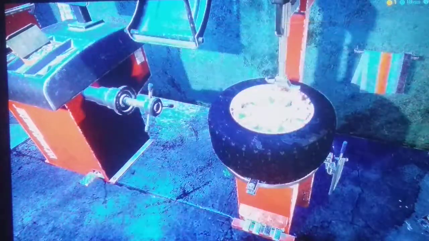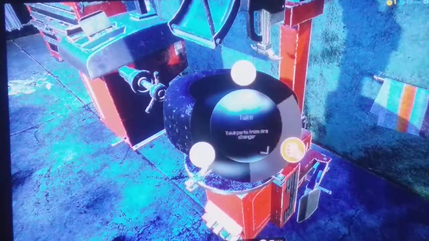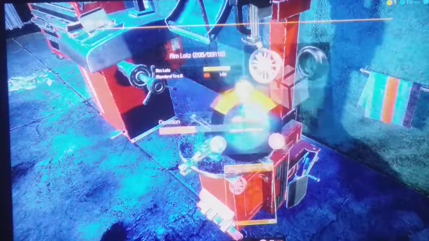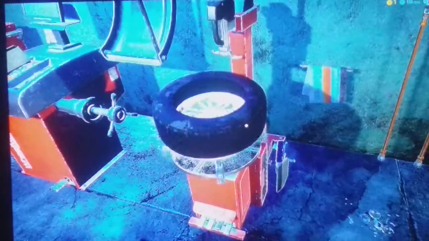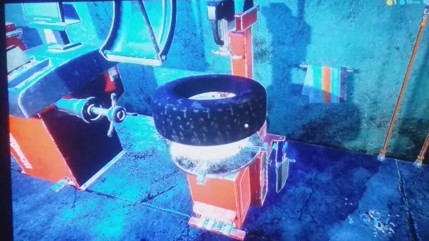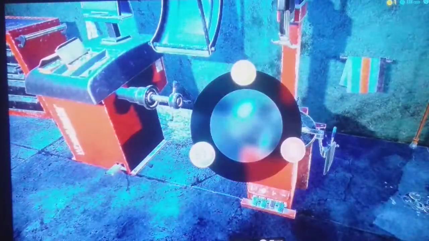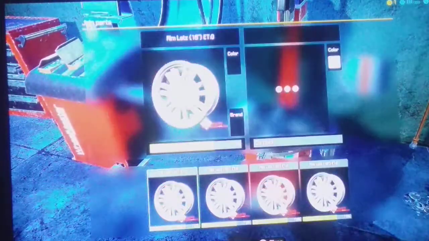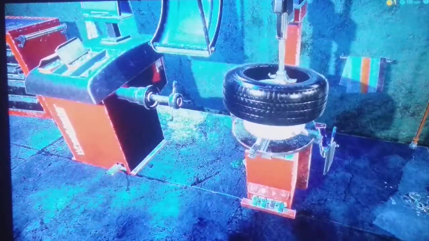Again, in real life there'd be a little bar and we'd have to use all these pedals. It would obviously be a lot more difficult in real life to do, unless you had an automatic one, which I'd imagine would be costly. But now that we've done that, we have to put all the new tyres back on the rim. So how do you do that? Use the tyre changer, go to the install section, choose the wheel, choose the tyre, and then it will just reverse it.